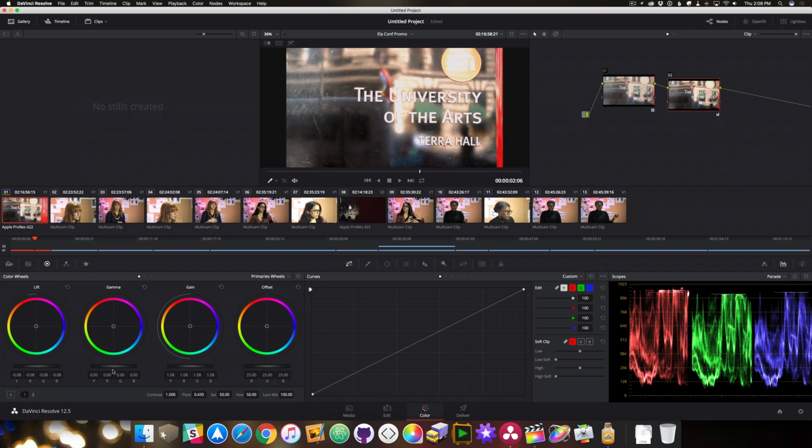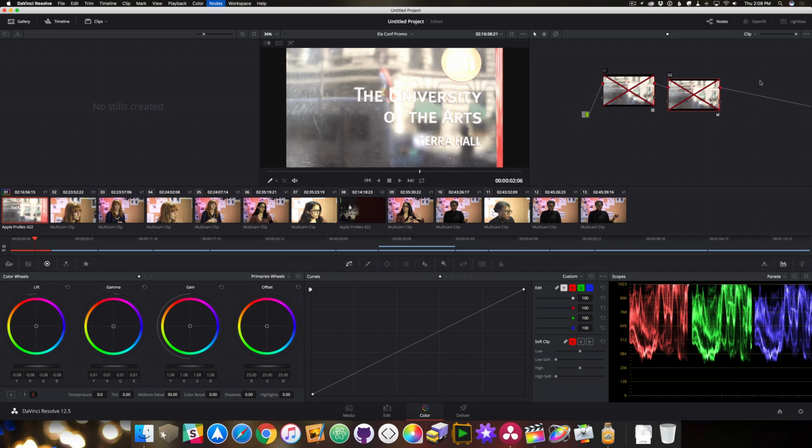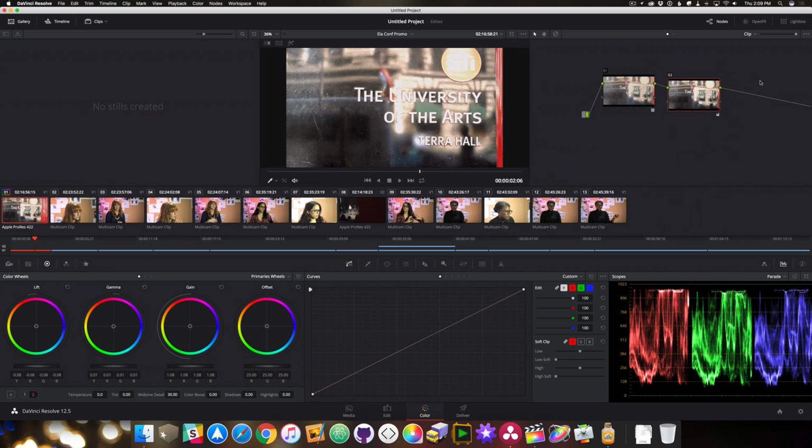Bring that up a little bit, bring the mids up. Because we have increased the contrast, we've also increased saturation, so I'm going to bring that back down a little bit. And I will also increase the mid-tone detail. And now if I press Function Option D, we could see a preview where it disables all the nodes, so we get a before and after of what this looks like. And I like where we are.